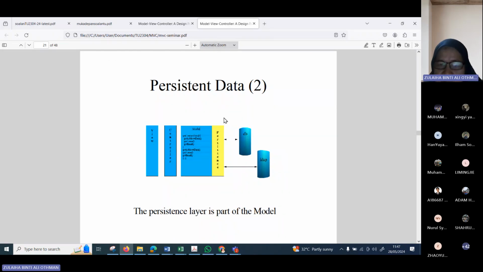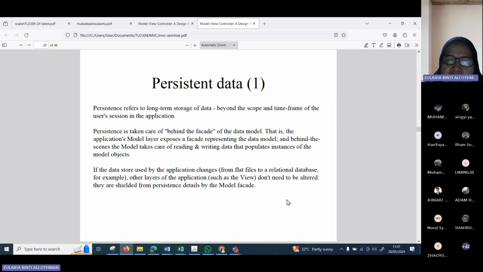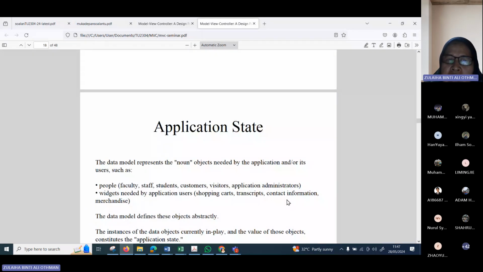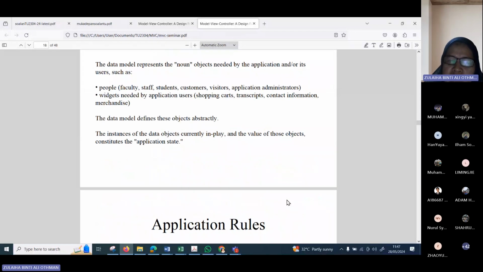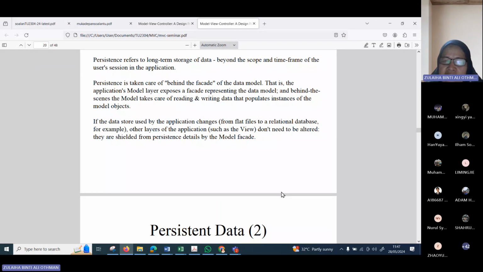It is a controller as well, to communicate with the database. Usually we have a component, ODBC, to communicate with the particular database. So those are the three things in our model: application rules and also the persistent data that we provide later.